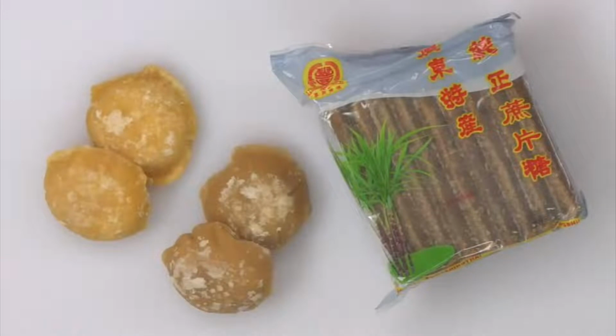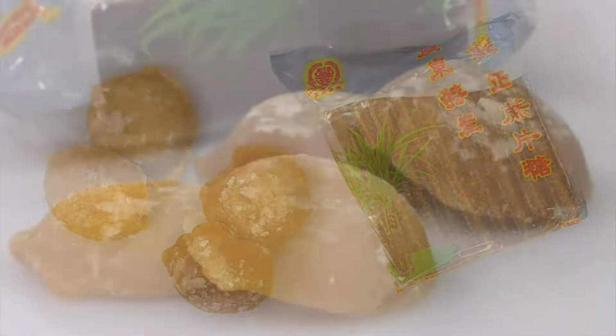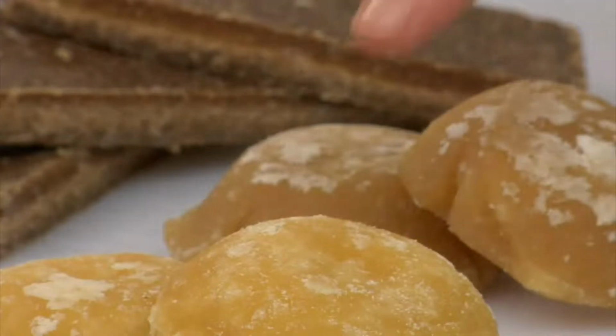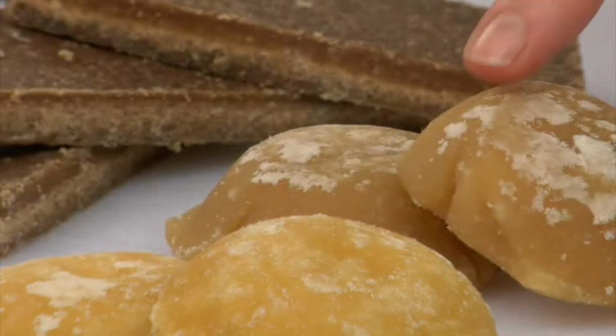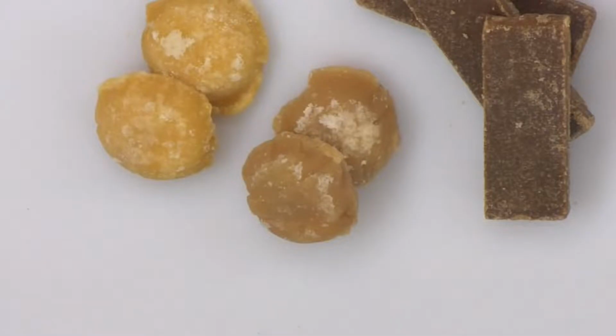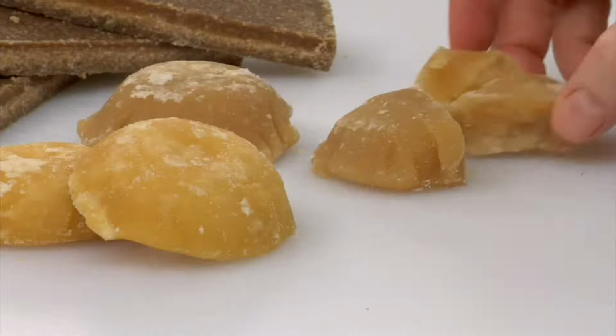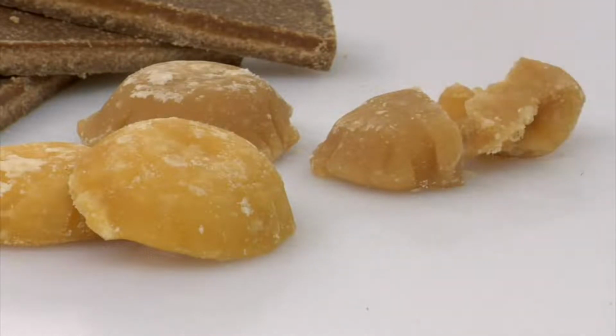Palm sugar, also known as jaggery, is derived from boiling down the sap of palm trees. It has a creamy, rich sweetness that works well in desserts, but is also widely used in savory dishes to balance saltiness, acidity, or spiciness. The color can range from creamy beige to caramel brown, and the consistency can be soft or rock hard. Microwave hard palm sugar for 10 seconds and it will make it easier to cut. If palm sugar is not available, you can substitute with brown sugar.